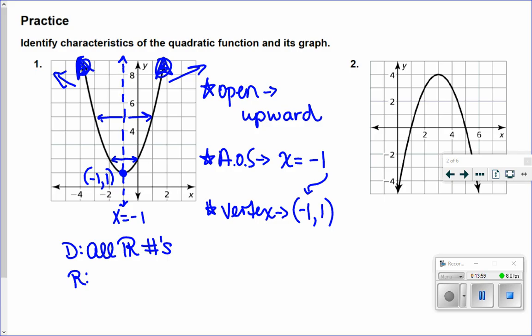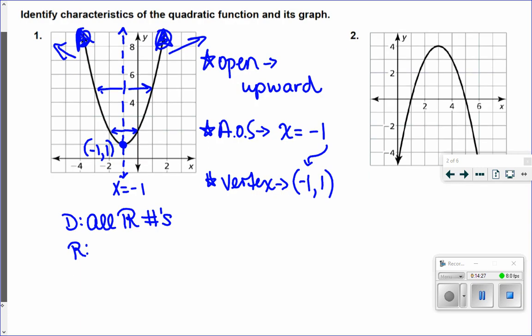So it has no endpoint on the left side. It looks like it's just going to continue expanding and going on. And it has no endpoint on the right side. It looks like it's expanding and going on. And so that's why the domain is all real numbers. Now, if you're looking at a word problem in the context of somebody throwing a ball, then that might be limited. It might make it so that negatives don't make sense, or there are numbers that don't make logical sense in that word problem. But if it's this kind of problem, then it's just all real numbers, okay?